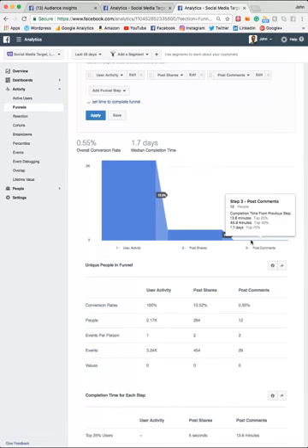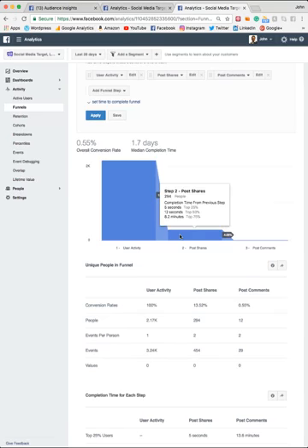So that means on these comments, as you can see, the top 75% are at 1.75 days. The top 25% are within 13.6 minutes. So that's still a long time compared to a share. Shares are all happening in seconds. The top 25% will share within 5 seconds of seeing it on their newsfeed.